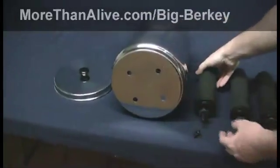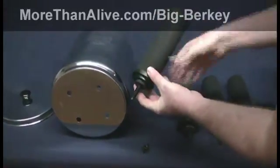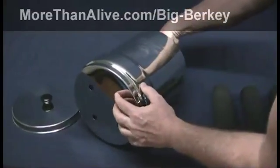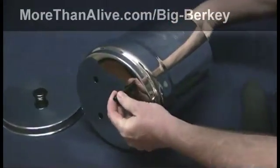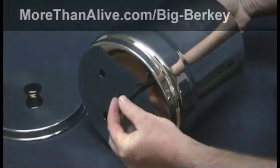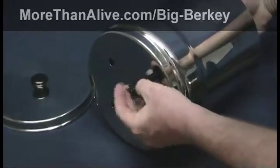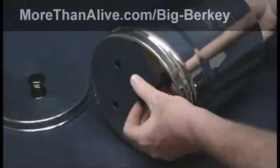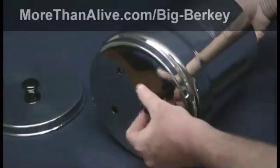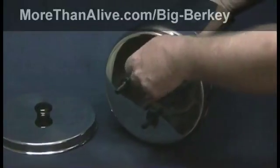First, be sure the rubber sealing washer for each element is on the threaded mount of the element. Insert the threaded mount through one of the holes in the upper chamber. Then thread the wing nut onto the mount. Tighten the nut so the washer on the other side is securely sealed between the element and the bottom of the chamber. Now repeat this step for each of the other filters.